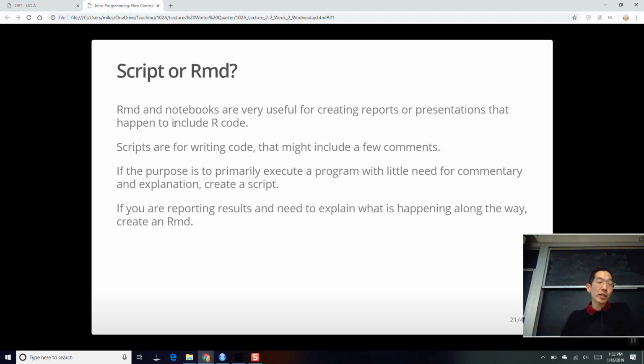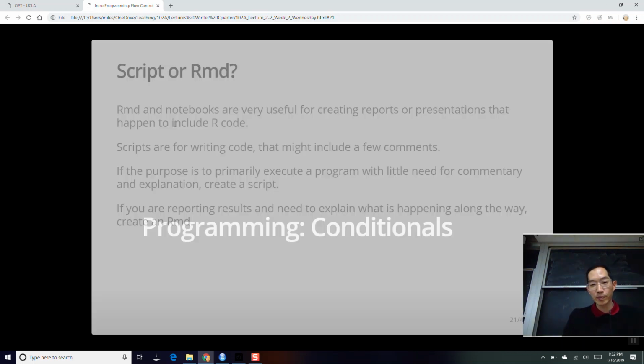This week, I'll post the second homework assignment, and in that you're going to have to write a tic-tac-toe game. When you do that, write an R script. Don't create your entire tic-tac-toe game within the R Markdown file. Write an R script because that's going to be mostly code, and you'll execute that.